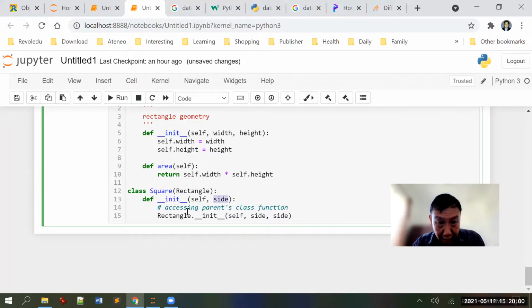Now, accessing the parent class function is to call this rectangle init. What does this mean in line 15 here? It means it goes to the parent rectangle here in line 5. And then the width now becomes side, the height now becomes side. Is it clear?